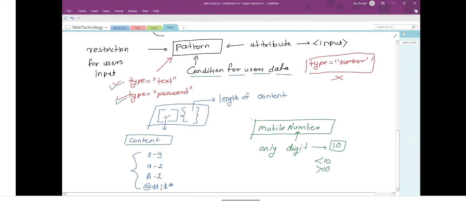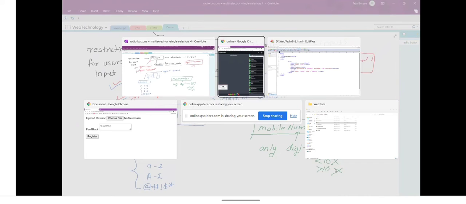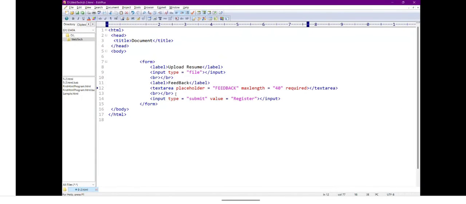Are you able to understand? I will create one input box for the mobile number where the user can enter only 10 digits. So observe how you can perform this particular task. Here I will create one input box with the placeholder called mobile.